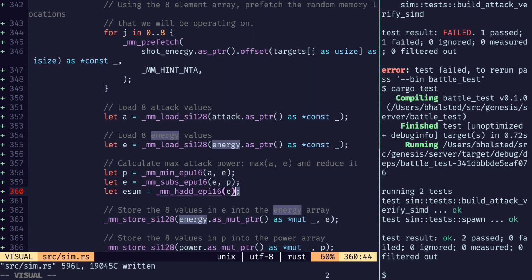It takes 2, but it says adjacent pairs of. Oh, that's not what I want.